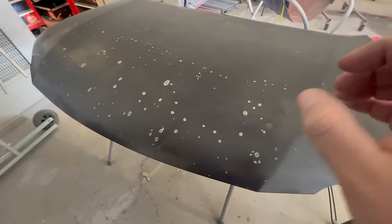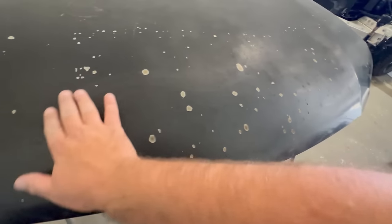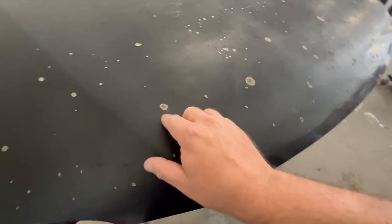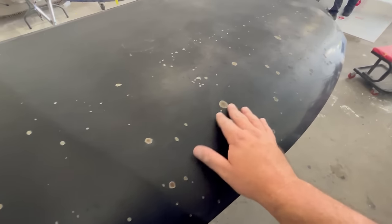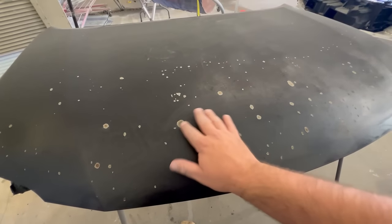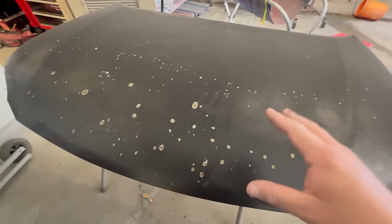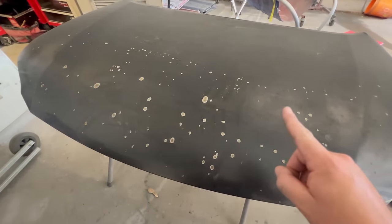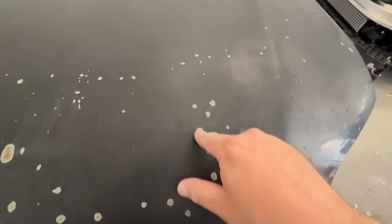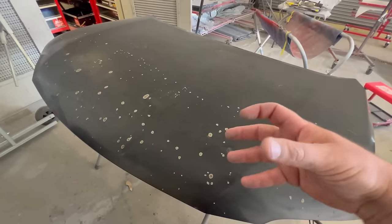Now this is a project and a lot of your projects might look the same just like this. This is very bad chipping, pitting, and peeling. I don't think this is an OEM refinish hood - if it was, that would be pretty embarrassing. This is a Lexus hood and it most likely was a new replacement hood that just wasn't prepped properly. Now if your project looks like this, you don't want to sand it and do any priming - you need to completely strip it, because if you try to put new paint over it, it's just going to delaminate and look bad in the future.